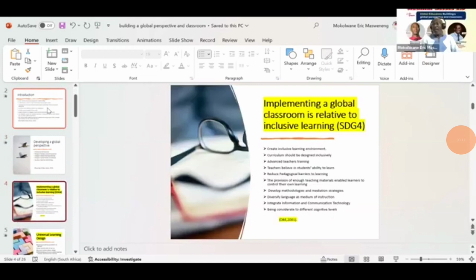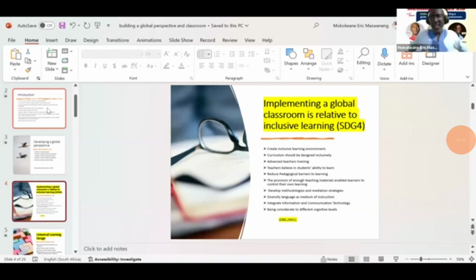Now, implementing a global classroom is relative to inclusive learning, as per the Sustainable Development Goal number 4. And in this regard, we need to create inclusive learning environment. Curriculum should also be designed inclusively.